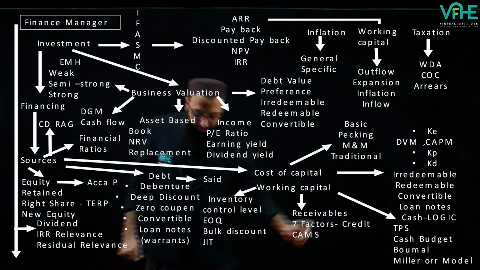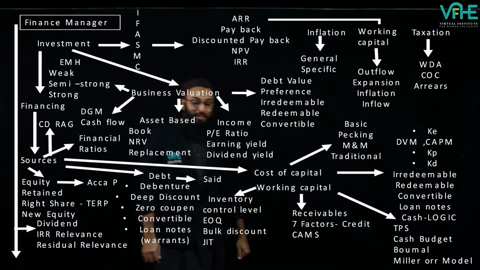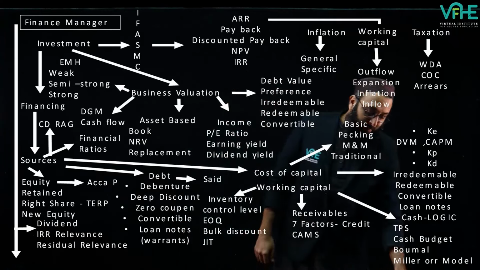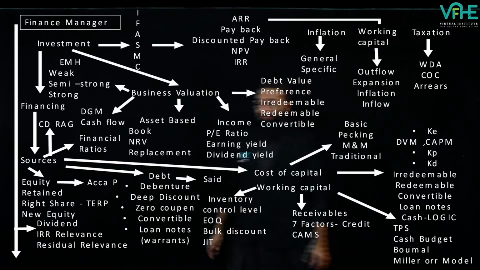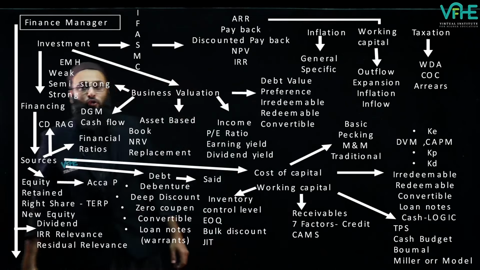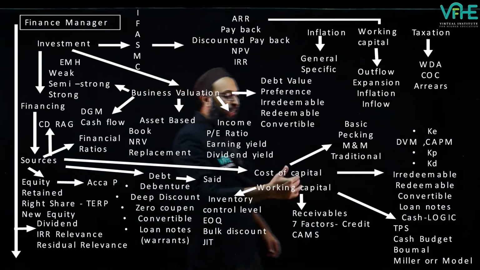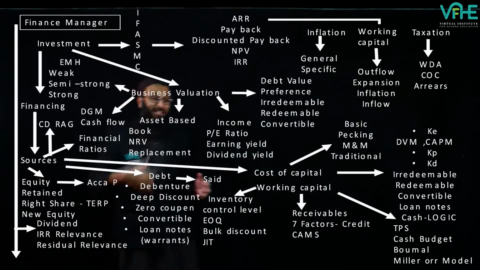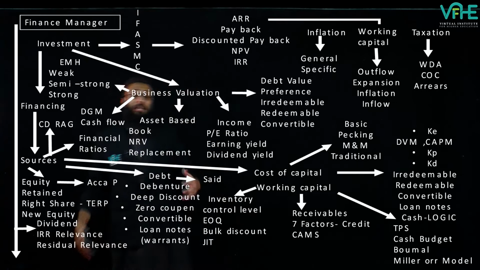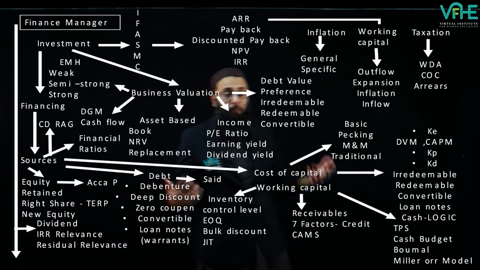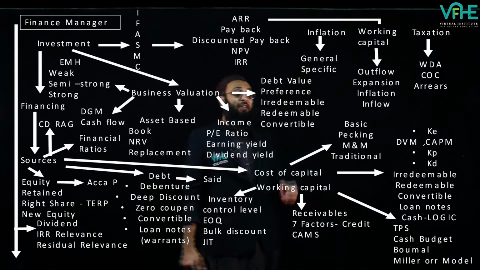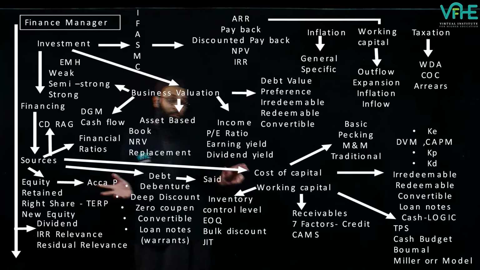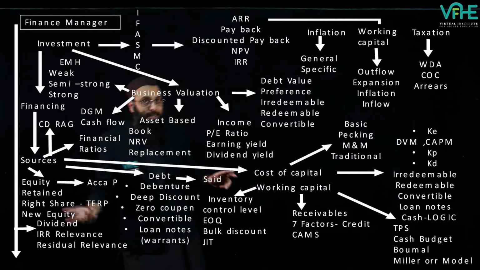Then comes the cash budget. So what is a cash budget? A cash budget is a method through which you can forecast the future cash position. Maybe 3 months later, how much cash you will have. Maybe 4 months later, how much cash you will have. So the cash budget is used for predicting the cash after a certain time period. Once you have identified the cash, whether it's a surplus or a deficit, then you can take certain important actions. So for example, if you have a short-term cash surplus in coming months, you can use that surplus somewhere. Maybe you can increase your sales.